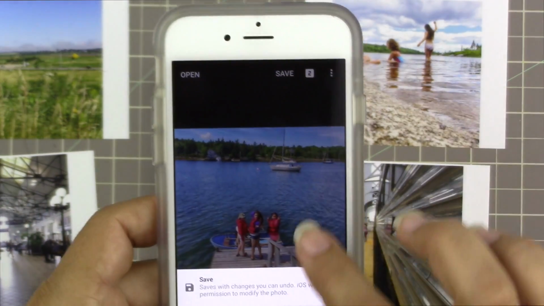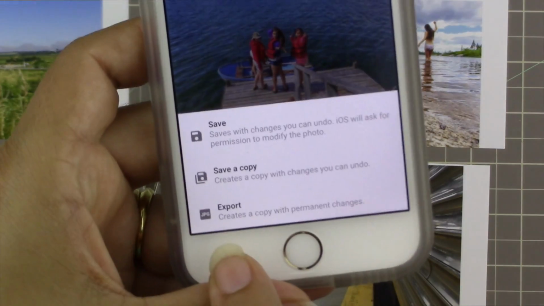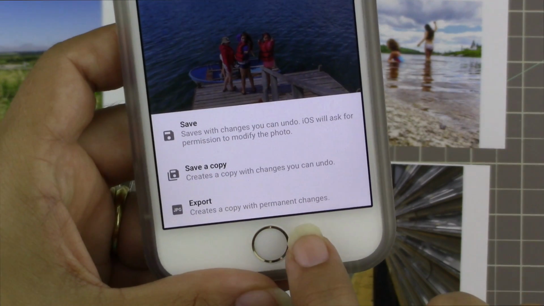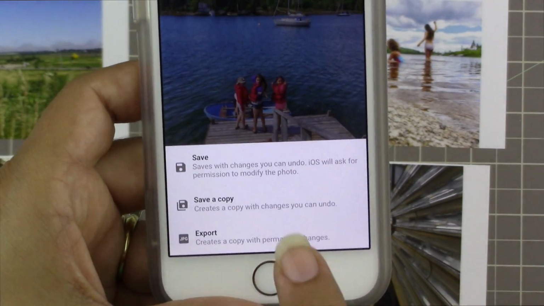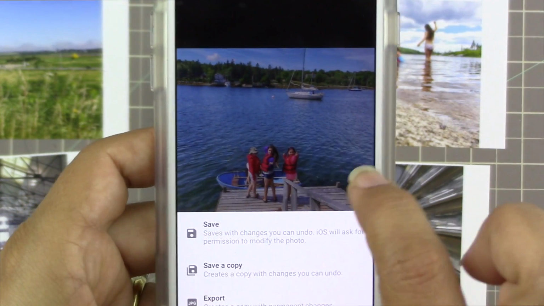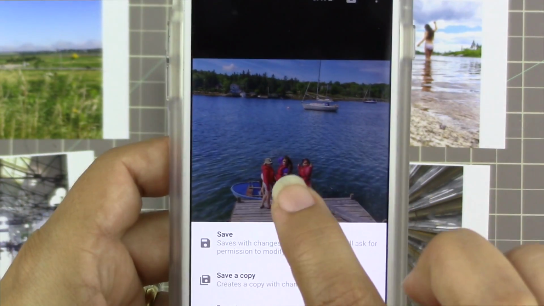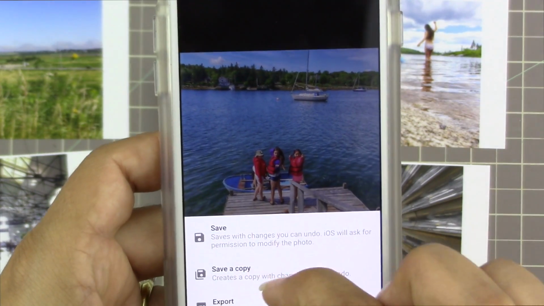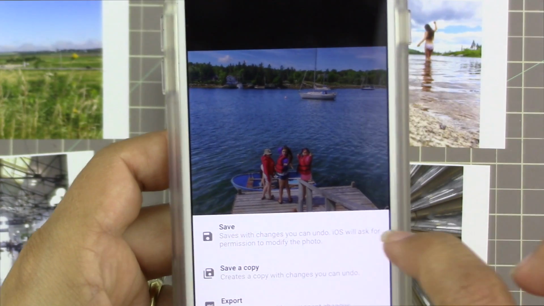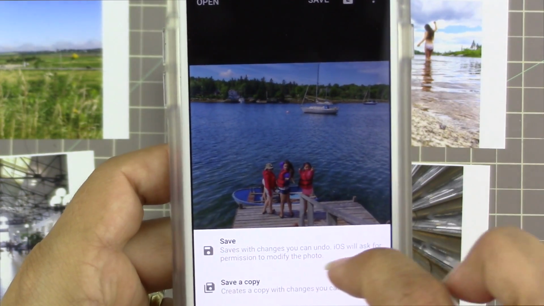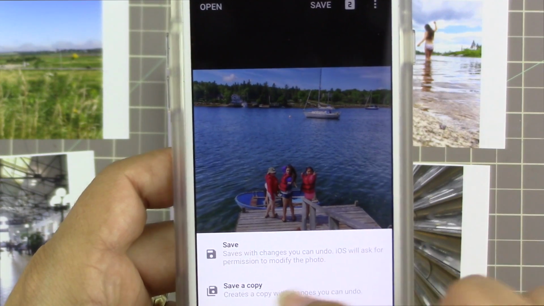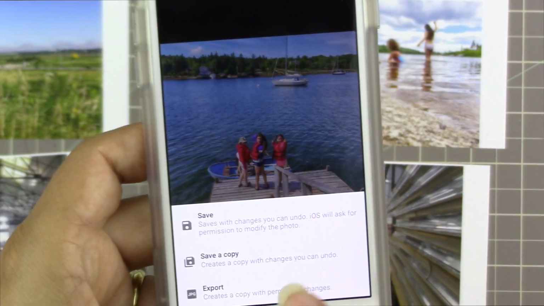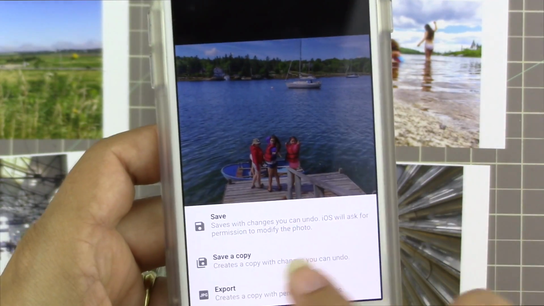So I'm going to save it. And when I save, I export it to a JPEG that basically creates a copy of the image with permanent changes. That way my original image is still on my camera roll. If I want to use the original image for something else, it's still there, and I have a separate complete copy of it. You can also save it in a way that gives you the option to modify it, like you can go back into the software and make your changes, but I tend to just do all my editing at once. If I ever needed to change it, I would just do it all over again.